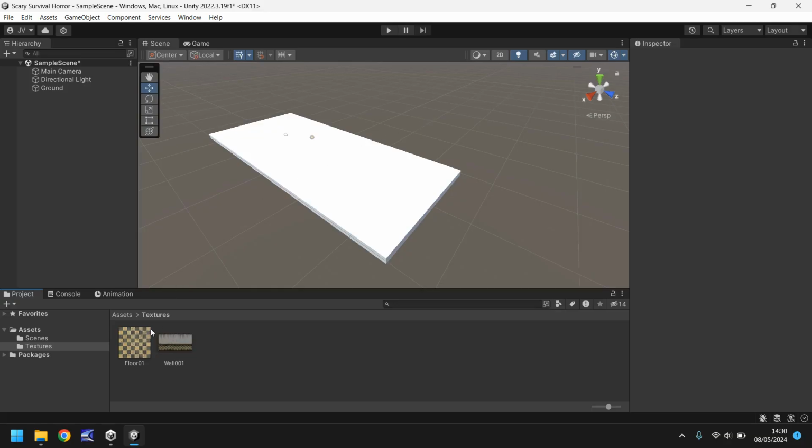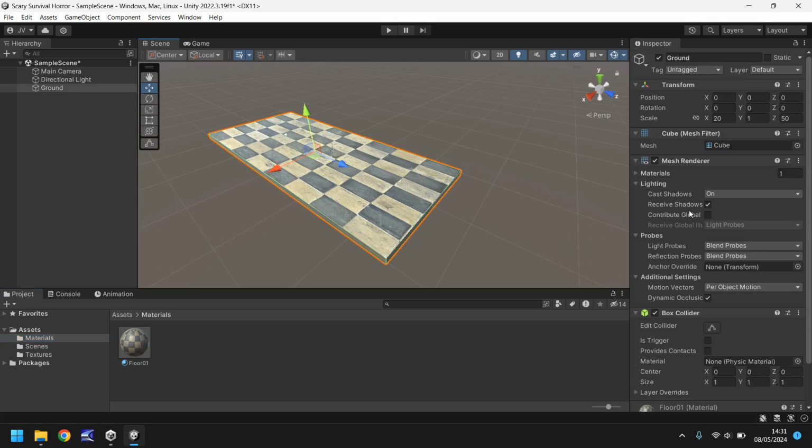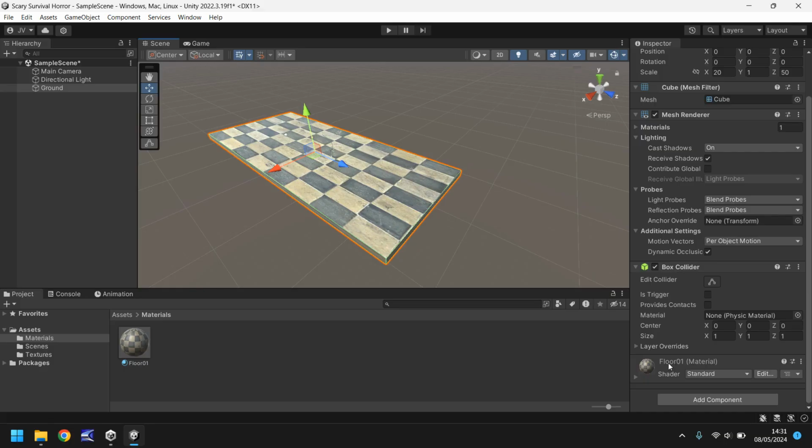Now, you can theoretically drag and drop a texture onto an object, but what it will do is create a material in the meantime. So if we drag and drop the floor onto here, you can see the mouse icon does change. So let go, and there we go. The texture is theoretically applied to that object, but you can see down here, a new folder has automatically been created called materials. So if we click on this object now, you can see that we have a couple of different options down here. You'll notice floor, material. So the material is the component of that object, and the texture is applied to that material. Now, there are other ways of applying textures and materials to objects, and we'll cover that a little later on.